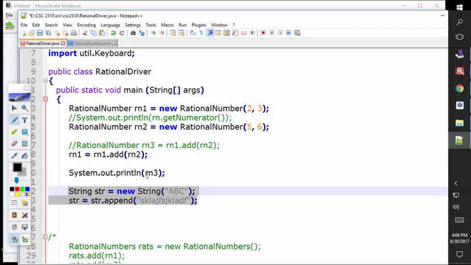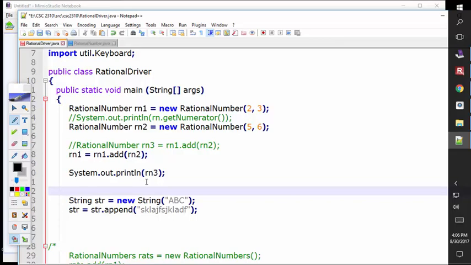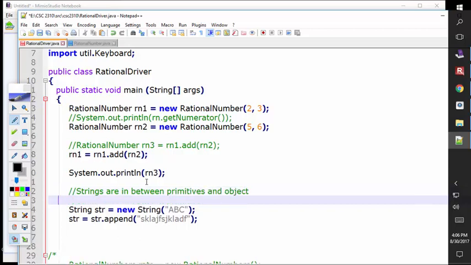In fact, I guess we should go ahead and talk about the fact that strings are in between primitives and objects. So as I said a little while ago, primitives are integers, doubles, characters, booleans.